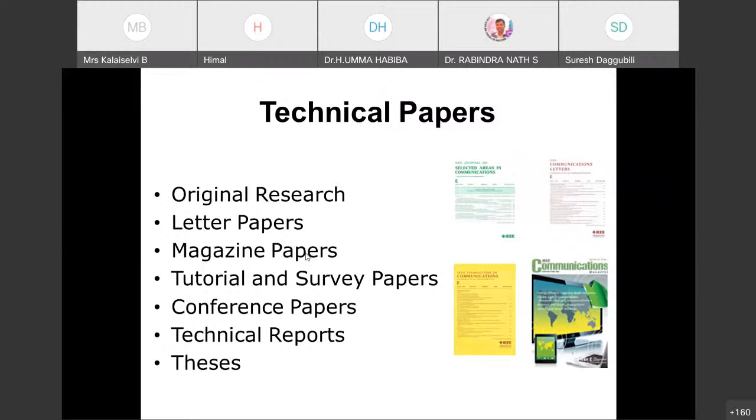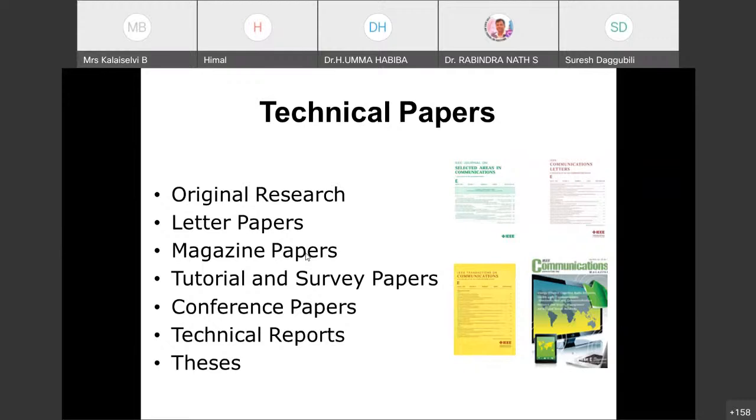And then another kind of paper is the conference paper. All of you know that it also helps you to do networking, because normally a conference paper is written in a shorter time as compared to a journal paper. Then you can go to the conference, present your research work, and get immediate feedback from the conference attendees and so on. Then you have things like technical reports and postgraduate theses, like MPhil theses, Master of Philosophy theses, Master of Research theses, as well as doctorate theses or PhDs, right?